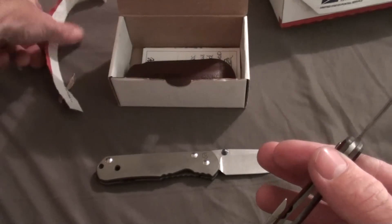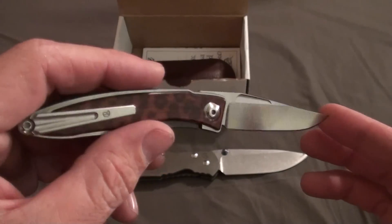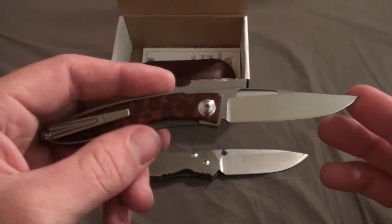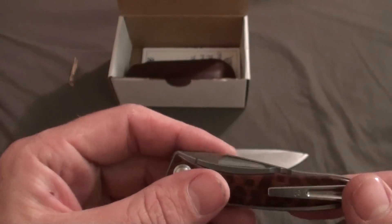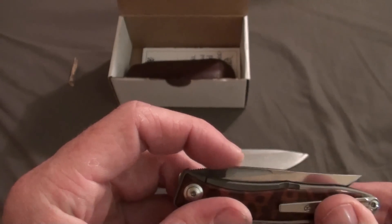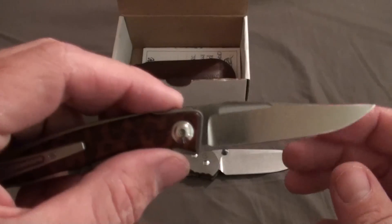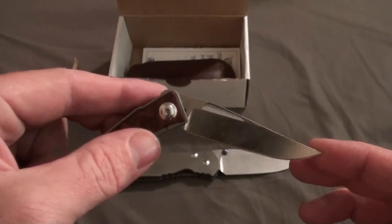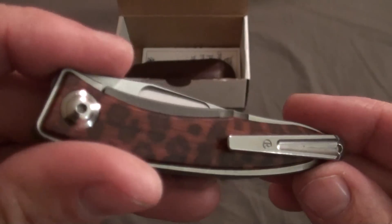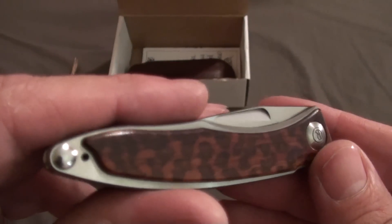When he backed out I was very disappointed — I was looking so forward to it. Then when he put it back up for bid, I offered the same deal again but also offered him extra money as well, and he jumped on it. He said he would ship it out the same day. Apparently he waited until he actually received my knife first. I guess he didn't feel comfortable since I didn't have a lot of trades on Blade Forums. But either way, it's here. I was worried at first, thinking maybe he was just going to try and rip somebody off, but luckily he didn't, and I'm very happy.